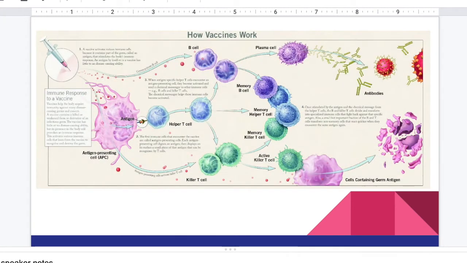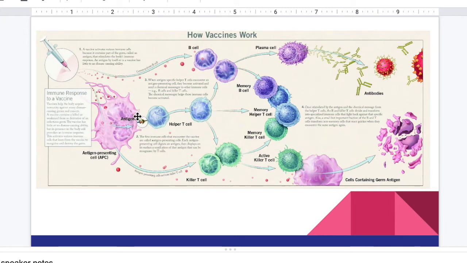Here we can see when you're given your vaccine, and because the more common form is injection, that's what we're looking at here. A vaccine will be given to a person, which is going to cause our macrophages or antigen-presenting cells to display the antigens on their surface once they engulf the part of the pathogen, or the pathogen, that was injected.